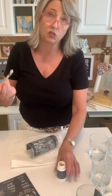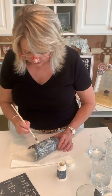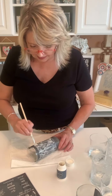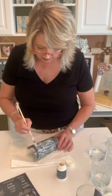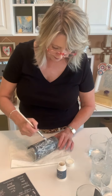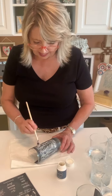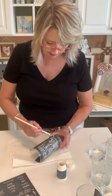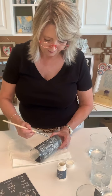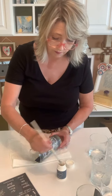Now, obviously, don't eat this. Don't get it in your eyes. Don't put it on your skin, but if you get a little blob of it on your skin, just wash your hands. I think the idea of it cutting the glass just makes us think that it's going to be such a terrible chemical that you need to be afraid of it, but you really don't.